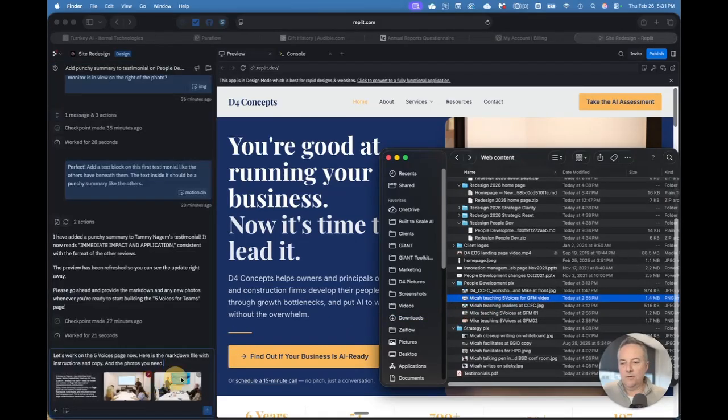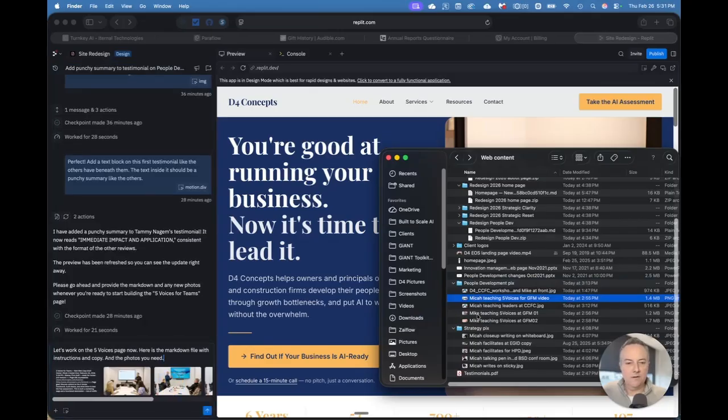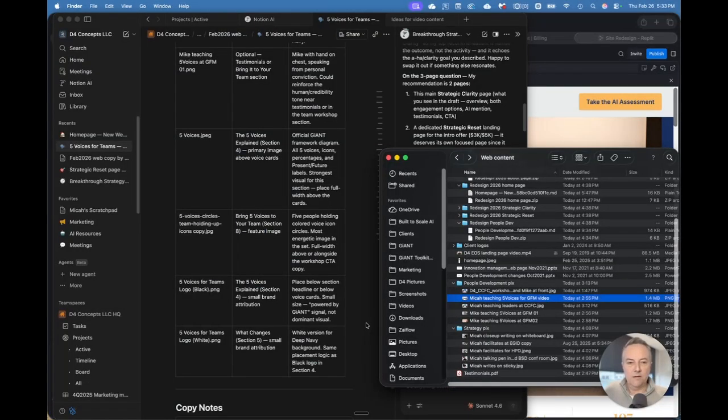I'm going to drop that one in there. I'm going to drop this one in there and that one in there. I think there were one or two more that I need. So let me find those. I think those were some 5 voices photos. So I'm going to drag that one in there. So you just see, I'm just dragging photos in there, giving it the instructions. And when I say go, it's going to start creating a web page for me in just a moment. And I also think I told it I want to use the 5 voices graphics for the tool itself. Yeah, I think that's good enough for now.